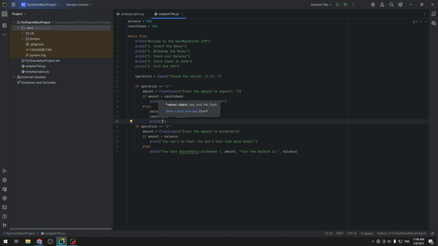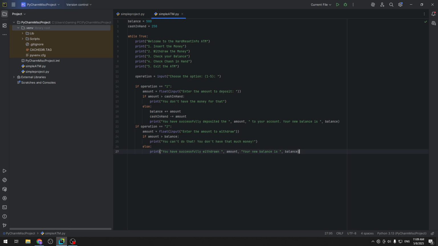Print you have successfully, with 2 S, of course, successfully, we have this T here, deposited the, comma amount, comma text, to your account, your new balance is here, comma balance.